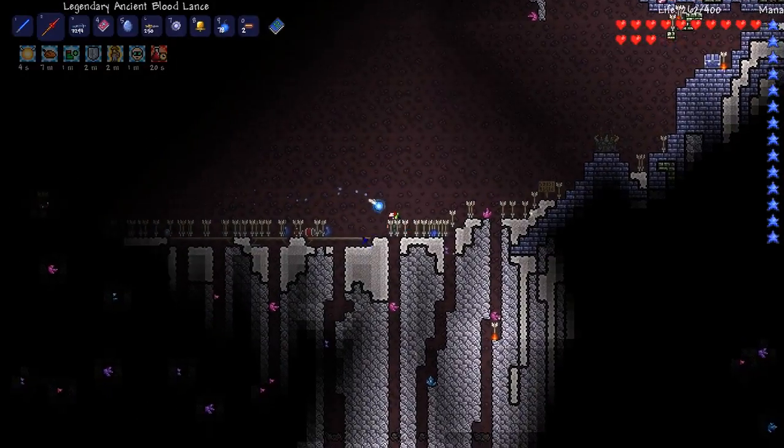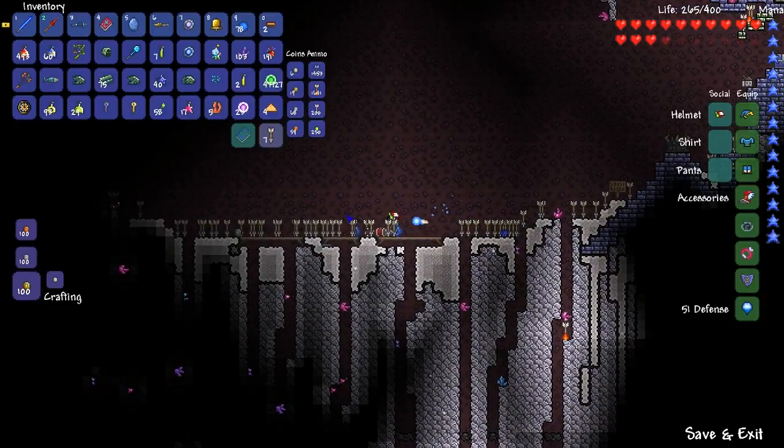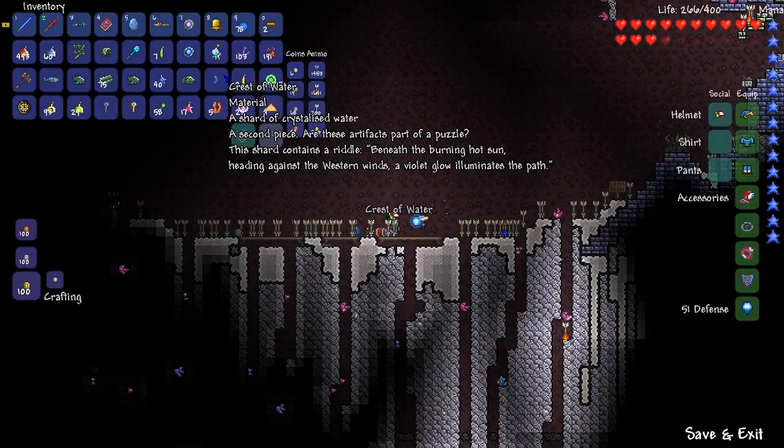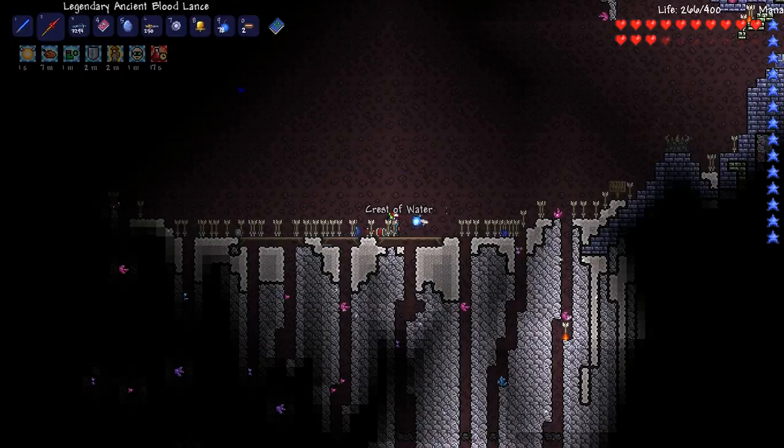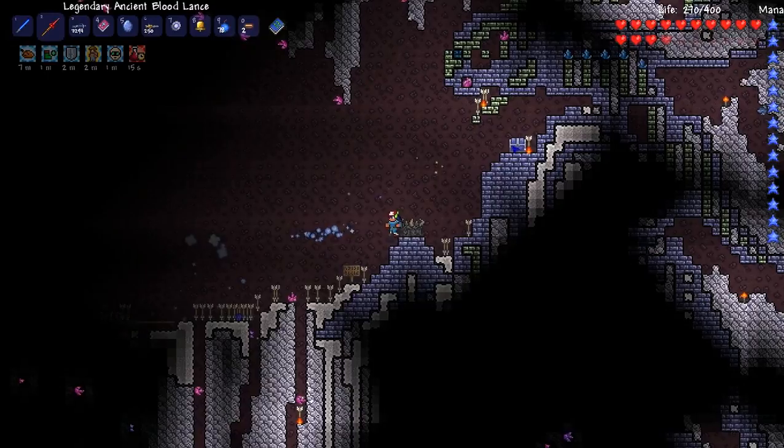So anyway, what else is there? Anything else here? Crest of water. Oh, I better make sure I get that. Water leaf. There we go. A second piece. Are these artifacts part of a puzzle? This shard contains a riddle. Beneath the burning hot sun, heading against the western winds, a violet glow illuminates the path. I assume we're looking for a purple torch then, but I don't know offhand where that is.